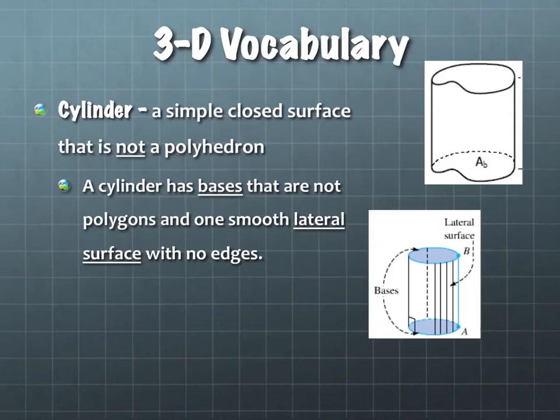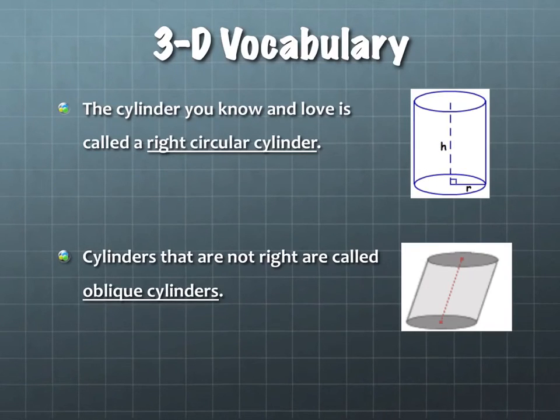Your cans, soda cans, canned products like green beans, those would be cylinders. Also our rolls of things like toilet paper, at least ignoring the fact that their thickness is filled in. But in reality, that's true for all these objects. Our shapes actually are not supposed to be filled in like these images, they're hollow. So that's a cylinder. A little bit more about cylinders, a couple different types.